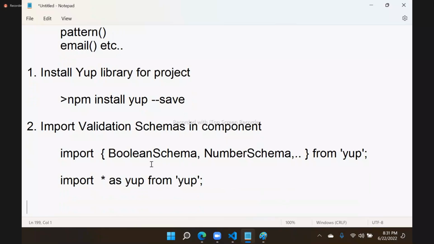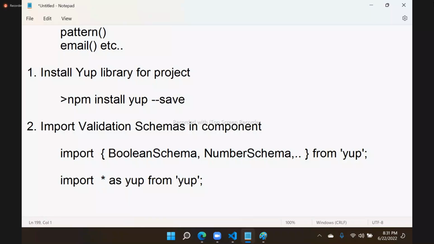That means all the classes you want to import, you use the asterisk. To access them, they must have a reference as Yup. So individually you can configure them, or you can import all of them if you need.